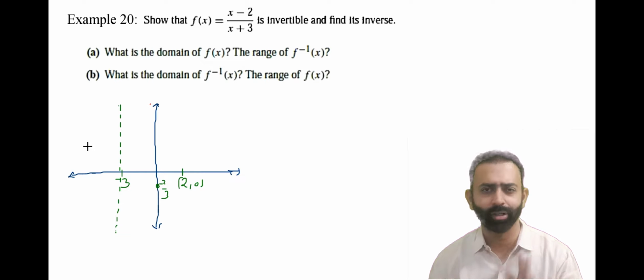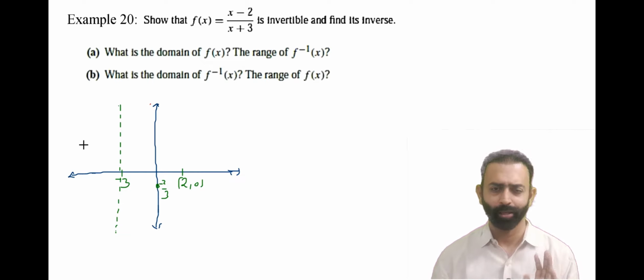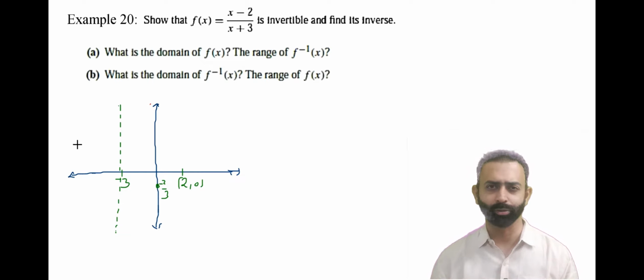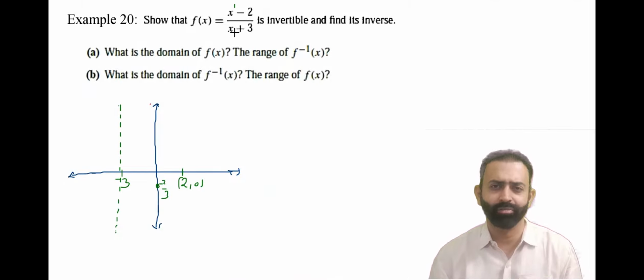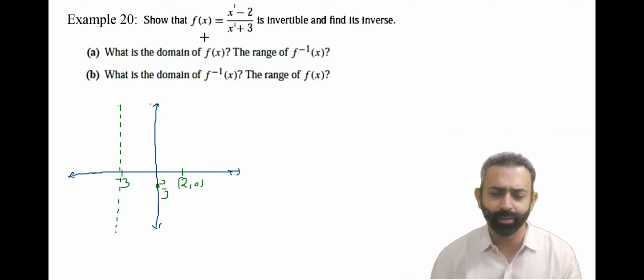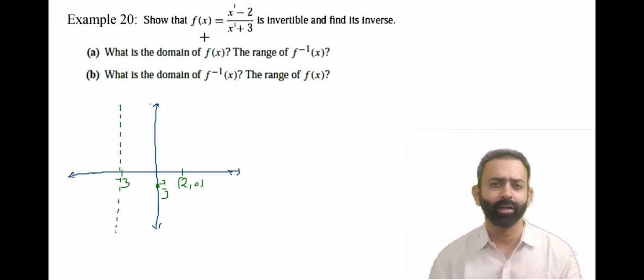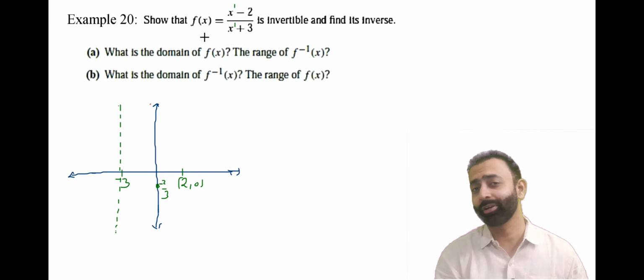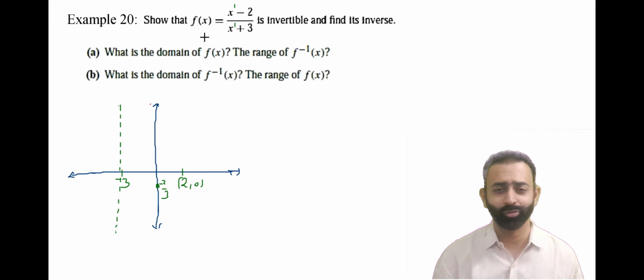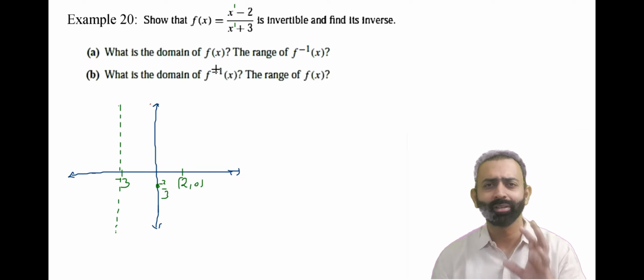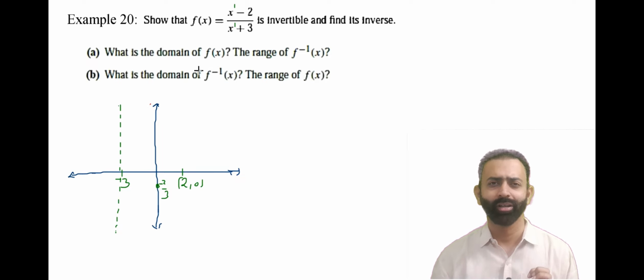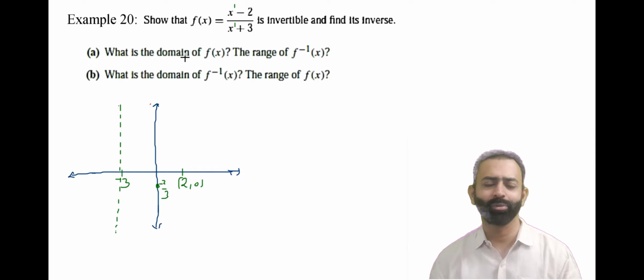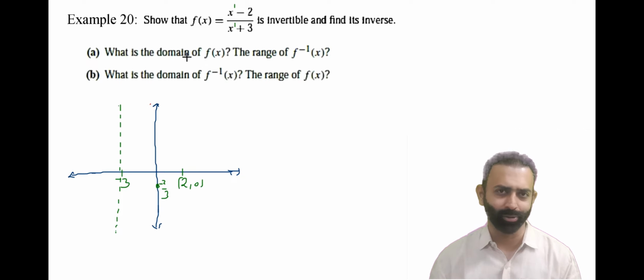Now there is one horizontal asymptote also. There are two ways to find out the horizontal asymptotes. If the degree of the variable in the numerator and the degree in the denominator are the same, you can find the limit, but since we have not covered the limit concept yet, what you do is first find the expression of the inverse function by interchanging x and y, and from there we will try to draw the horizontal asymptote also, right?